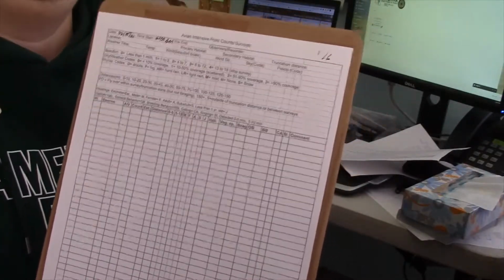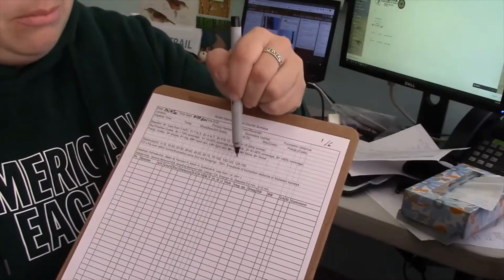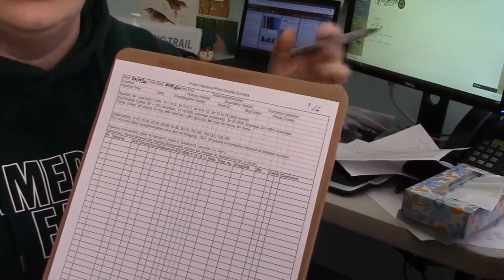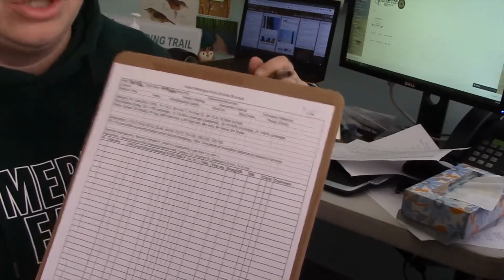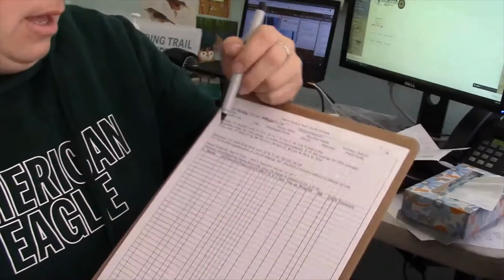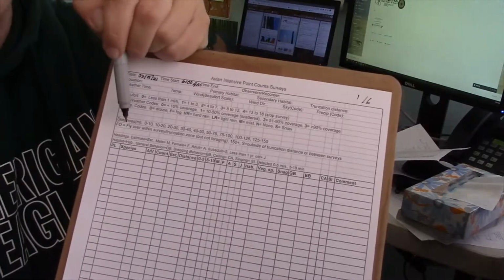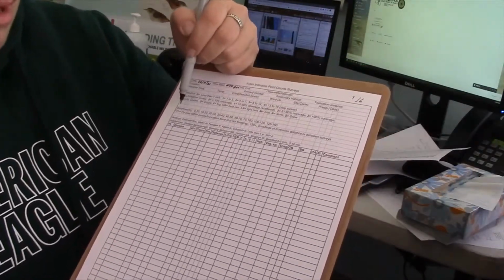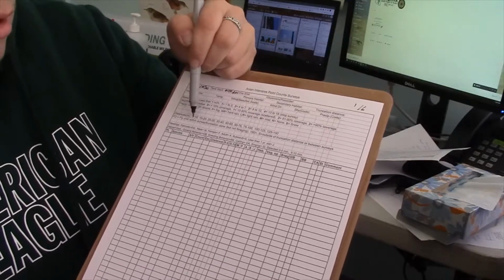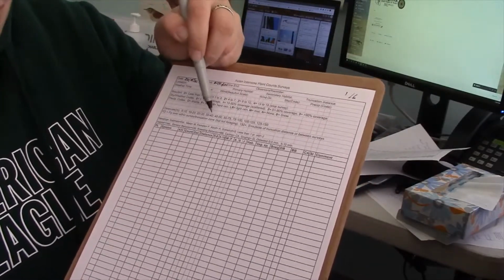So if that does not work for your purposes, you can certainly change that. If you write 125 to 150, that could just be considered a supplemental observation, and it's not within the boundaries of your survey. But this form does accommodate that. And then we have an FO option, and it describes it here, and the protocol talks about this quite a lot, but it goes over it again because it is pretty important. So it's a flyover, FO, flyover, within the survey truncation zone, but not foraging.